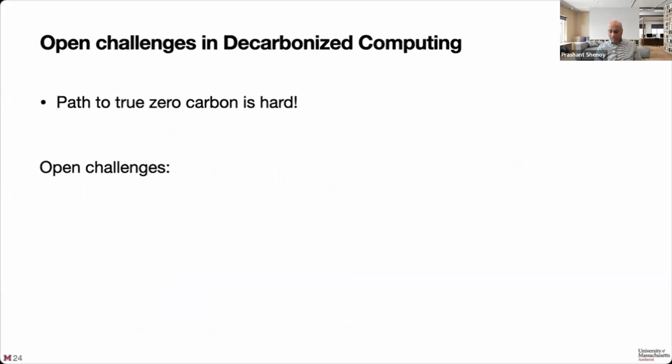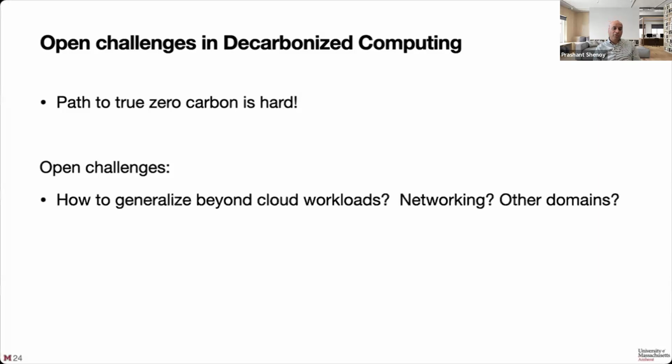There are many more that I'm going to skip in the interest of time, but essentially talk about some open challenges in this area. Okay, so I talked about EcoVisor and I talked about CarbonFirst, and we spent 4 or 5 years on this problem, and we barely scratched the surface, right? I mean, there's a long way to go before we can make our systems truly zero carbon. Many open challenges. Hopefully, some of you will be interested in working on this.